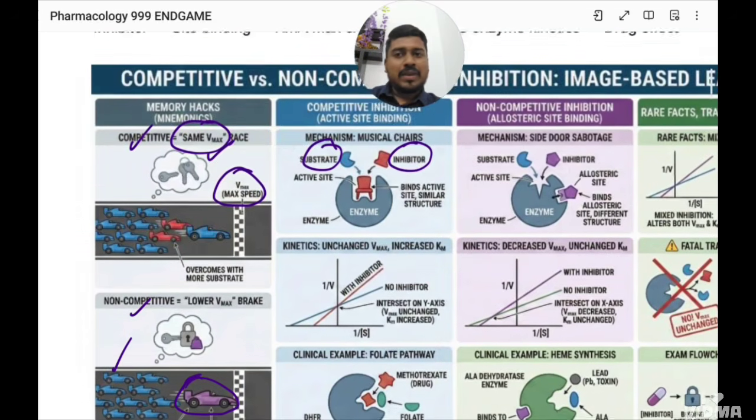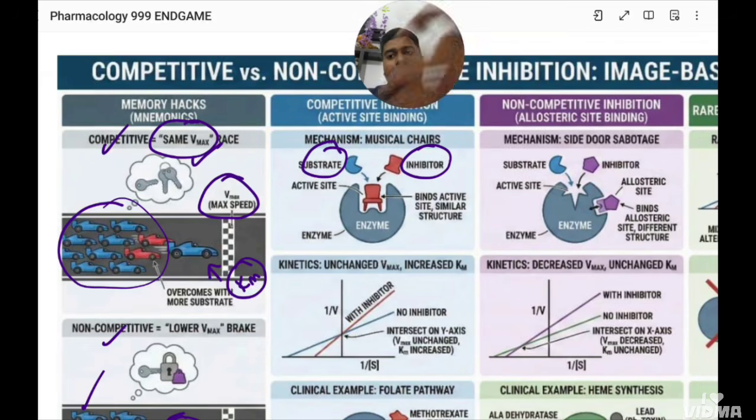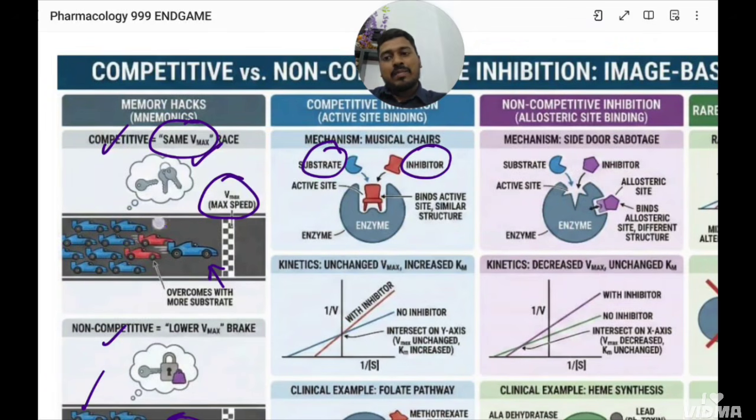inhibition. Now coming to Km. Km is substrate. If more fuel, or more efficient fuel, is given to this same vehicle, what will happen? It will easily overcome, right? So this fuel is nothing but substrate, or Km. So increasing the fuel, or sorry, increasing the speed efficiency of these vehicles, they can actually overcome the ability of this inhibitor.